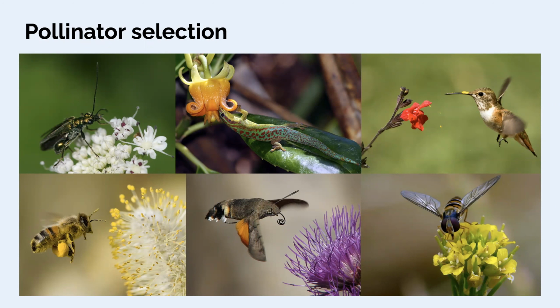Just illustrating the wide variety here. We've got a beetle up in the top here, a bee, a hawk moth. So it's a kind of moth that has a behavior a lot like a hummingbird. Pollinating fly, as we'll see, hummingbird. And then this would not be a local one, kind of an exceptional case worldwide. But in some places of the world, there are pollinating lizards. You can kind of see the adaptation here with these pendant large flowers hanging down and accessible to a lizard who can mop up some nectar and possibly do some pollination there.